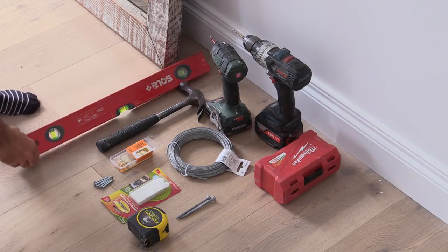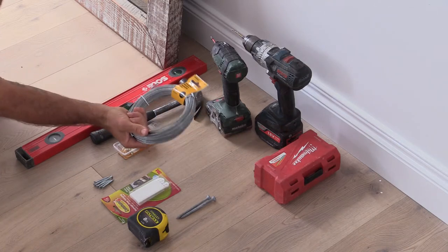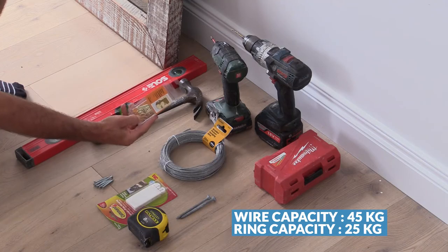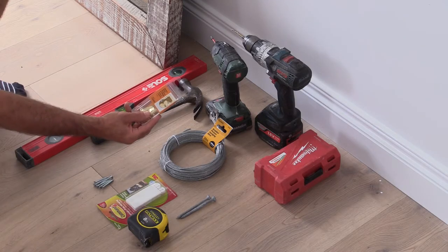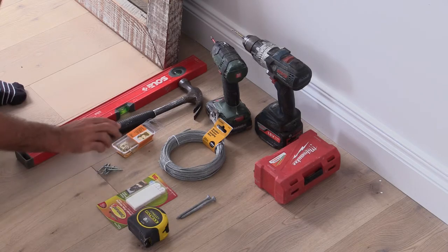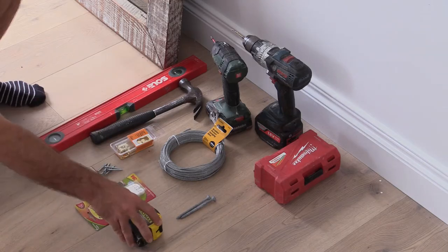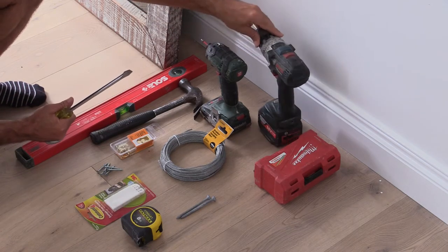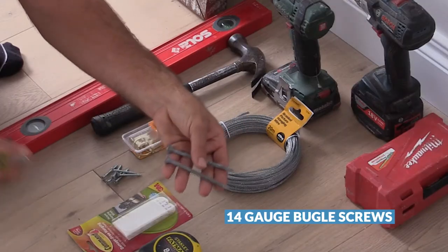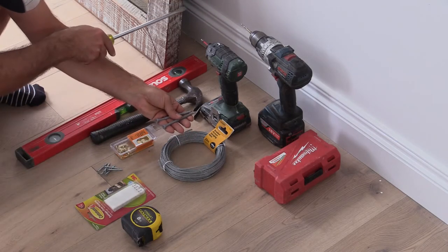Here are the basic tools you're going to need: a level for leveling it up, and a hammer. These are some heavy duty D-rings that need to go onto the back to support our wire. This wire can take up to a 45 kilo capacity. These rings can take a 25 kilo capacity each, so using two of those takes us up to 50. Don't use the screws that come with those — change them for more heavy duty 8 gauge timber screws. A couple of Velcro double-sided hooks for the corners of the mirror, tape for measuring, an impact driver or Phillips head screwdriver, and a normal drill bit. The most important things are these 14 gauge bugle screws, which go into the stud wall and support the wire that holds the frame.